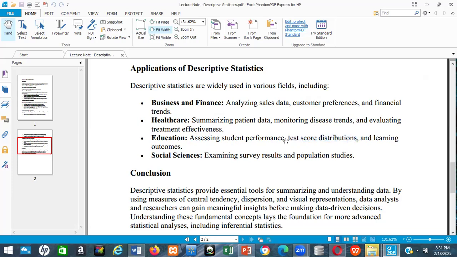The second example talks about using bar charts. When you are using bar charts, you cannot use score in that case. Why? Because if you use score, you have too many bars. The bars will be so many that the bar chart will be useless. Bar chart is not for such.